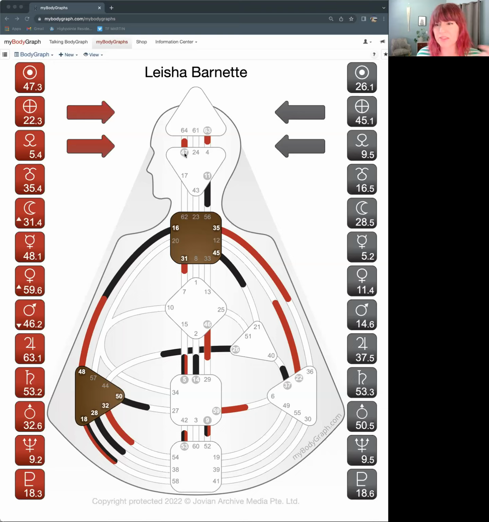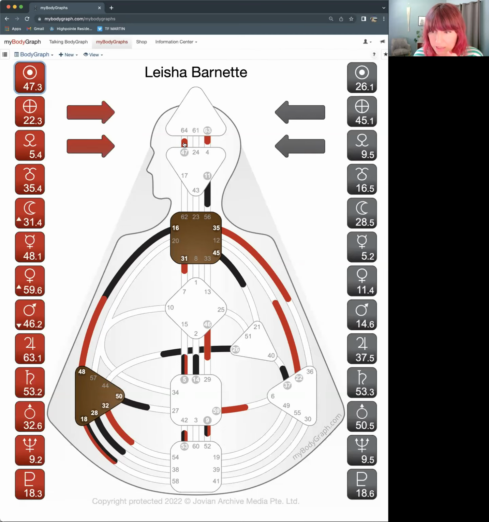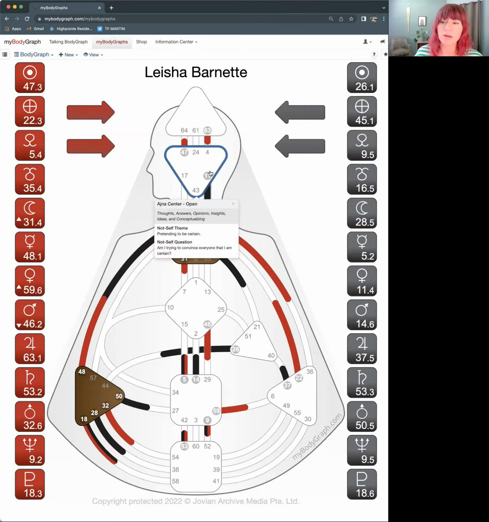Each of these gates has a mental anxiety attached to it, because again, the Ajna is sort of where the anxiety comes from. So when I feel anxiety, I ask, am I self-oppressing? That's what my 47-3 is. It's oppression, it's realization, but it's self-oppression. Do I have ideas that I'm afraid aren't going to be accepted or heard, or don't have a spot for them? Or am I trying to pretend I'm certain and have answers when I don't need to be certain about anything, which is a trip to think about.